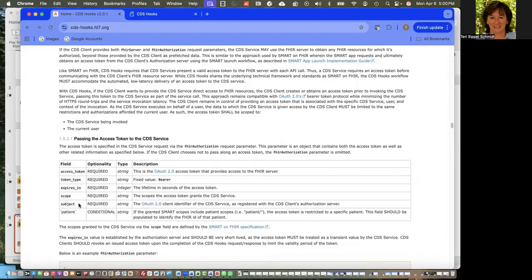So we're not going to give the CDS server access to all of the different CDS algorithms it may have. This is for a particular CDS algorithm, for this particular scope, for this particular time, and sometimes it'll be even for this particular patient. So this is a way to lock down the information which is accessible to the CDS service to be very specific.